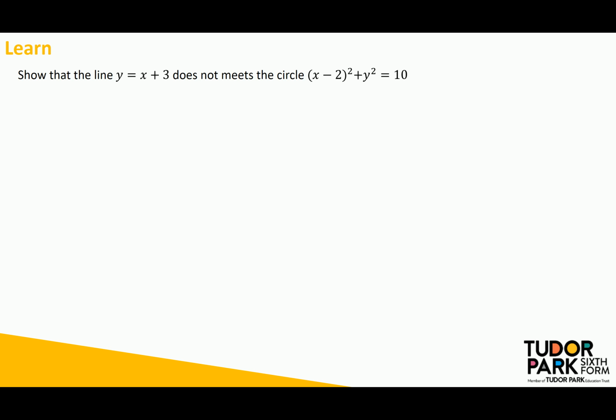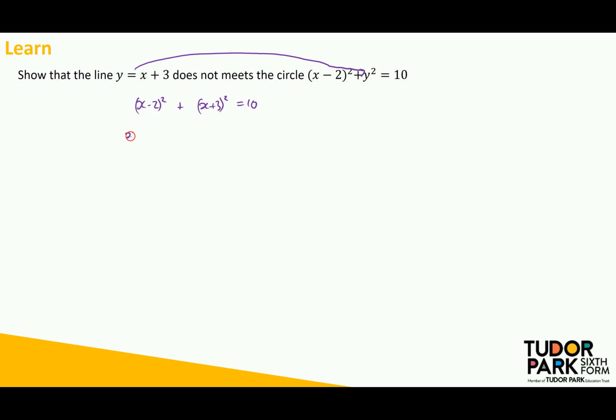In examples where we need to show that things do not intersect, we go about it initially in exactly the same way. We assume that they will intersect. So if they are going to intersect, then that's to say that (x minus 2) squared plus, again, I'm making a substitution, so I'm taking the y value from here and substituting it here, so that would then be (x plus 3) squared is equal to 10. So if these two things do intersect, this equation will give me a value for x.